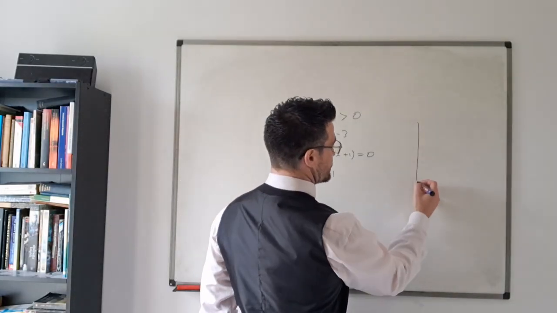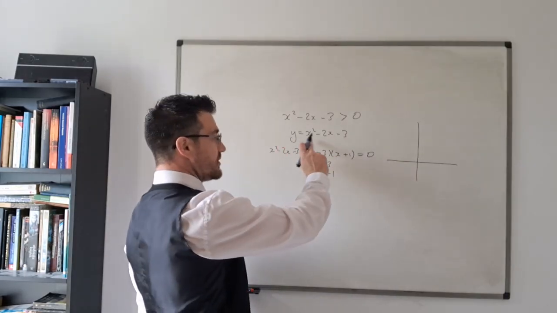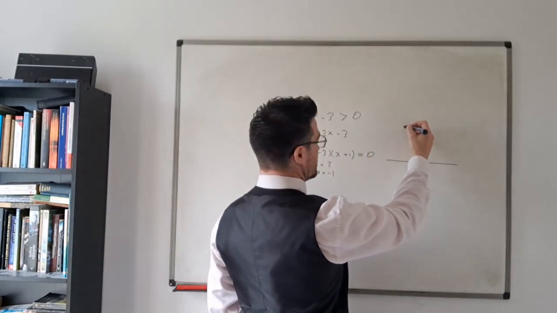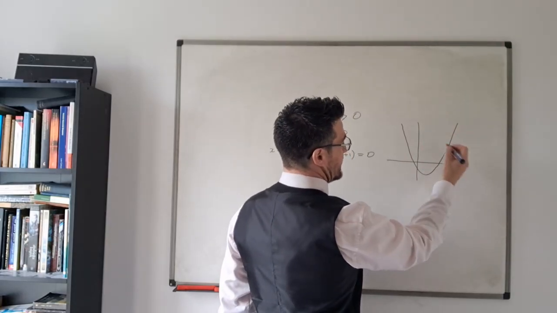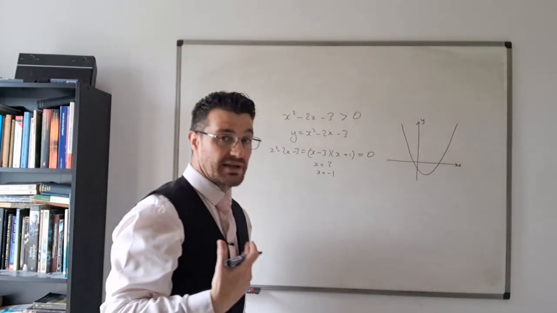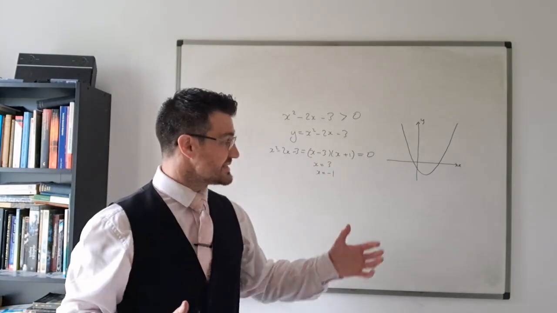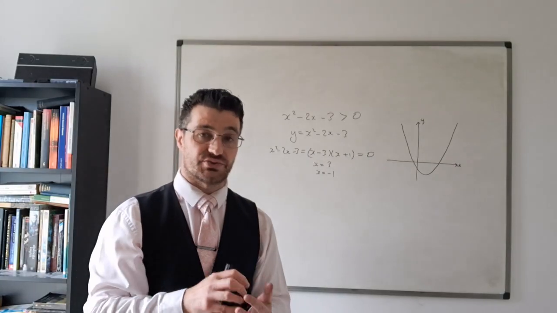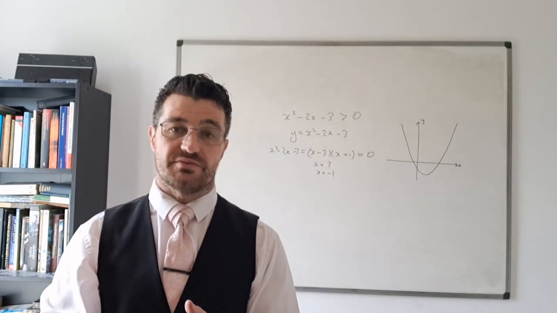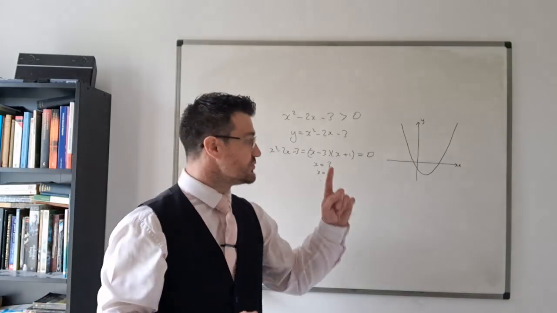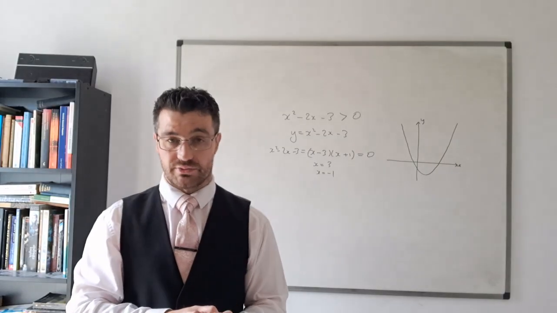Let's have a look. If I draw the graph now of y equals x squared minus 2x minus 3, this is a positive quadratic, so its graph is going to look something like that. Now, how much information I include in my graph is entirely up to me. This is something that I'm doing to help me. It's not necessarily something that I've been specifically instructed to do. And please understand this, that just because you haven't been specifically instructed to draw the graph of this quadratic doesn't mean that it's not worthwhile doing this.